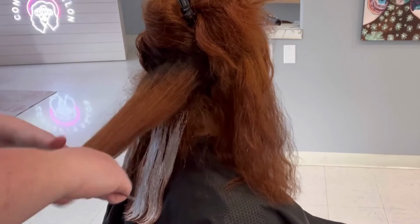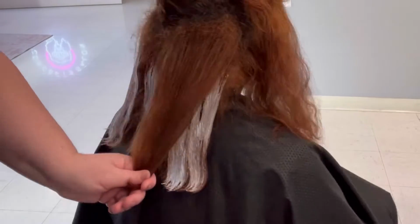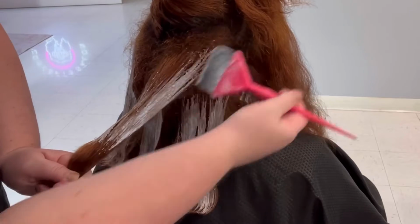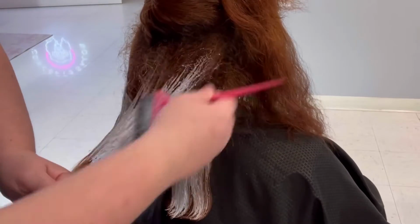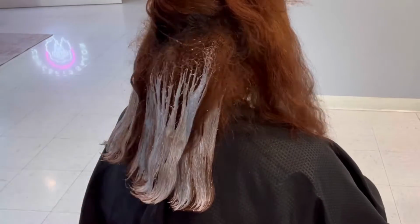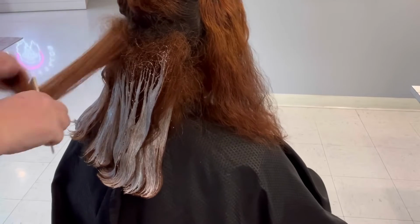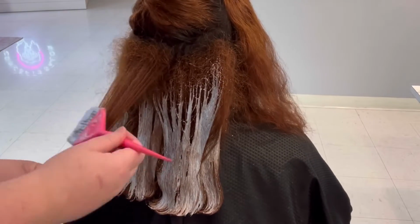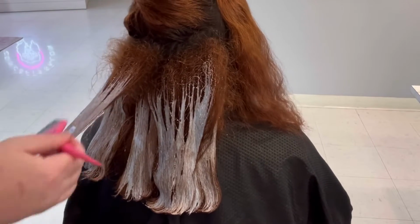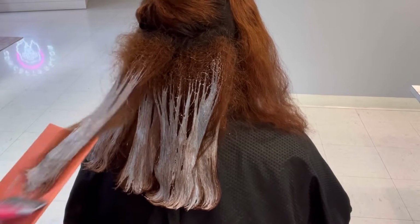So my client went to another stylist and wanted a bright copper but was told that she couldn't have that. And so the stylist ended up giving her a brownish copper tone. My client wasn't happy with that, so she tried doing a brighter copper tone on her hair. And I think that's probably why through her ends look a little bit darker and then closer up to her roots it's a little bit lighter of a color. She has some really inconsistent colors going on in her hair, lots of dark splotchiness going on.